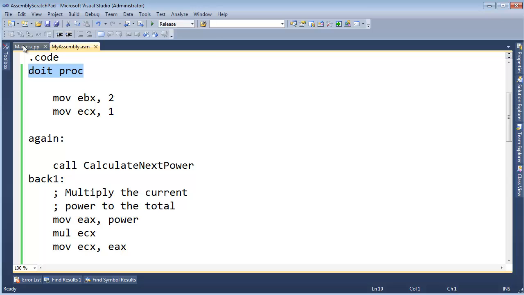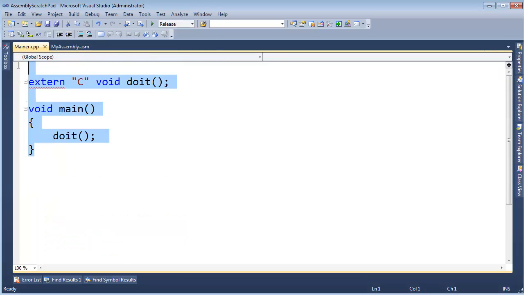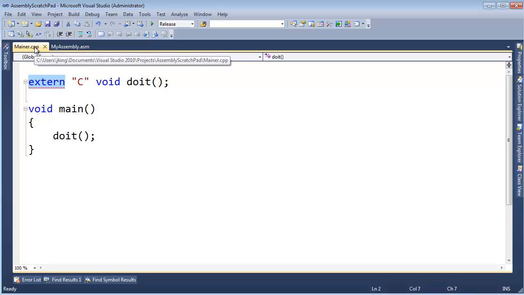The way I did that was making a simple C++ program with a main procedure. This is where execution starts. And I just said, hey, call do it. And by the way, do you see a do it anywhere in this file? Well, we see the name do it right here, but we don't have any implementation for do it. I'm saying it is extern, meaning external to this CPP file, this C++ file.